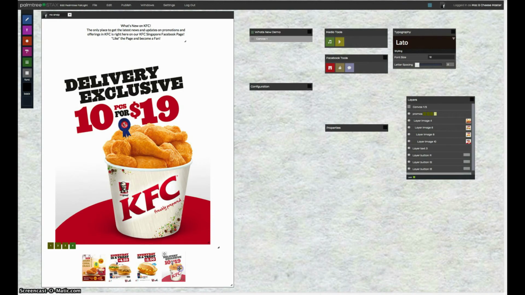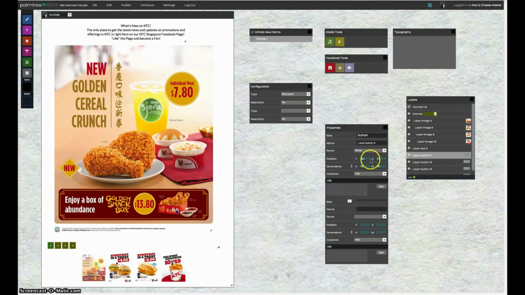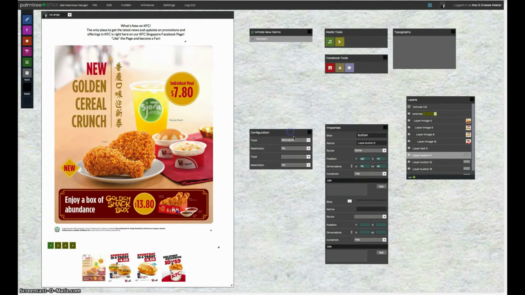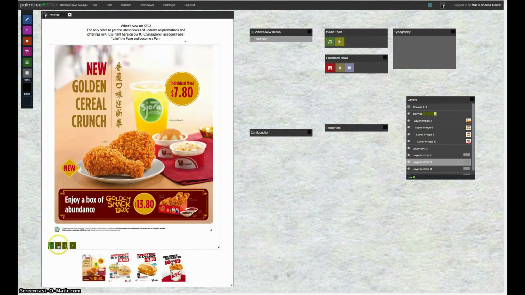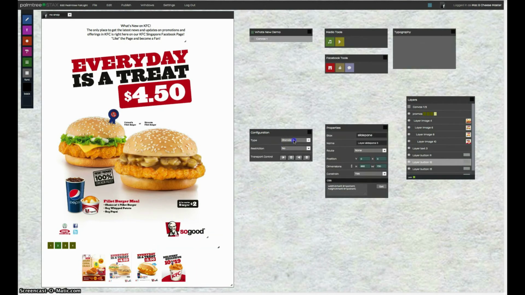Once they're in place, all I need to do now is tell Stax that the buttons are going to be used for controlling the slide. So I click on the first button, and in the controls I say, right, this is going to be a slide transport. Then I say I want this button to go to slide 1. I also say what group it's part of, because in a Stax application you can have as many types of controls on a page as you want, be it a slider, an audio control, or submission forms.